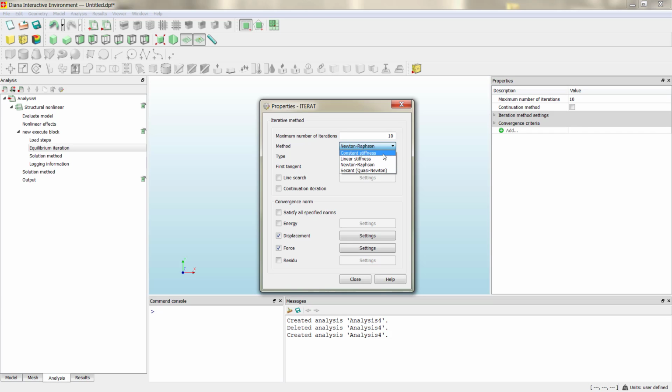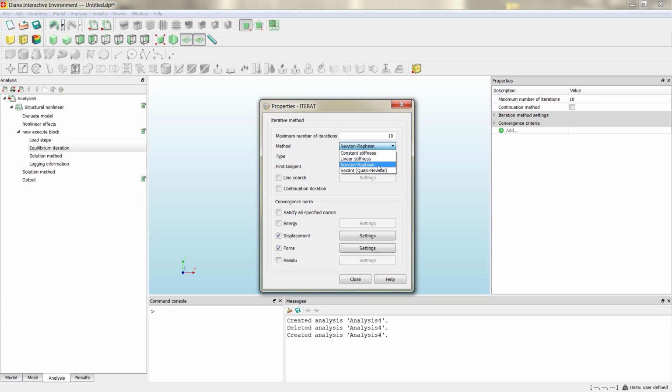But which method do we need to approach our solution? It's strongly dependent on the problem. It's strongly dependent on how steep the loading is, or how stiff our beam is, for example, how fast we reach the maximum load, how much plateau we have at the maximum load, if we have a lot of yielding.